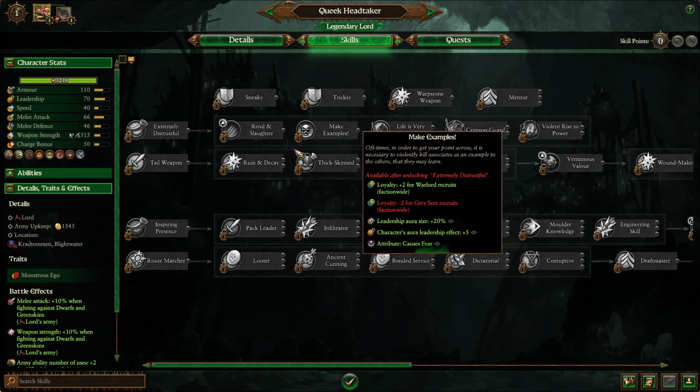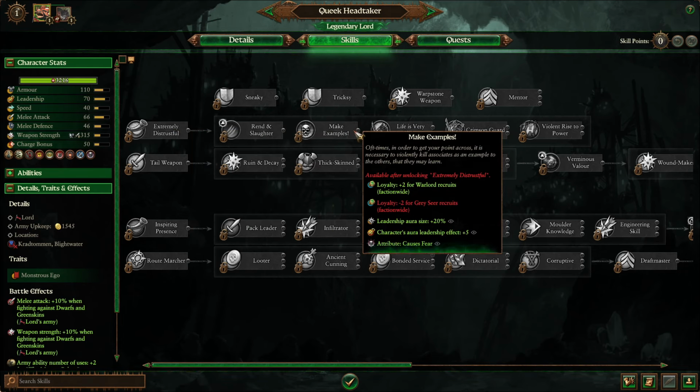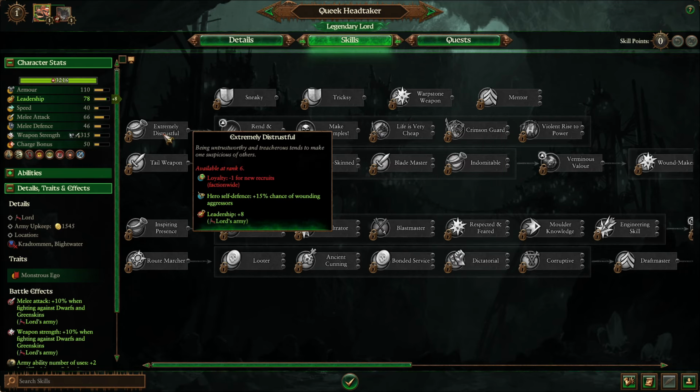However, you have 2 different skills that actually aren't really good. First one is Make Examples, which decreases loyalty of Greyseer recruits, while increasing it for Warlord recruits. This isn't good. Greyseers are some of the better lords that you can recruit. And then you have Extremely Distrustful, which just decreases the loyalty for new recruits by 1 faction wide. Once again, not good, because if your loyalty gets too low, that army will turn against you.